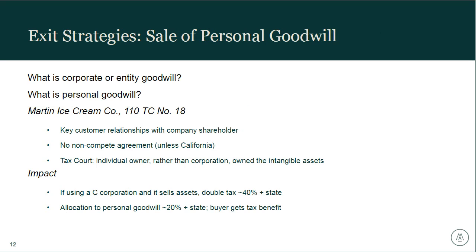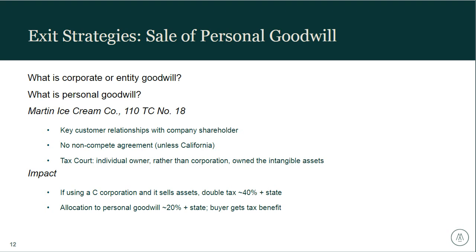So the idea is, what's the goodwill at the entity level versus what's the goodwill at the personal level? This provides the most benefit to a founder-owned business or a person at the management level that's a partial owner or wants some consideration at the personal level, who has been very involved with the company and has strong personal relationships with the customers. The idea is that you can carve out a piece of the business that's considered personal to that person, and that doesn't really belong to the company.